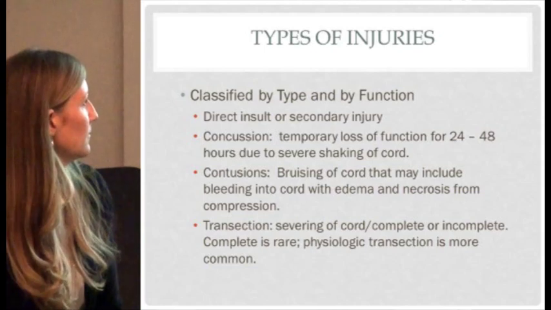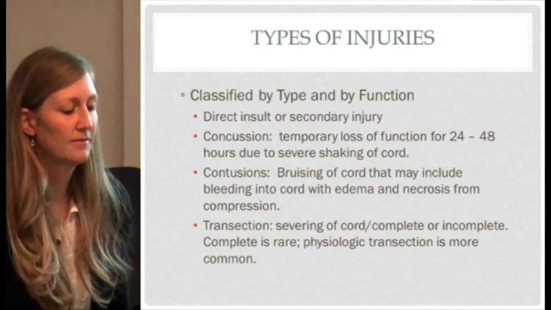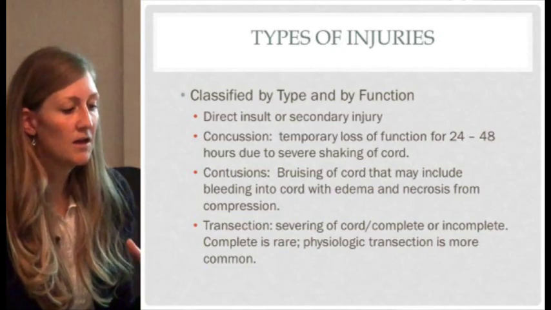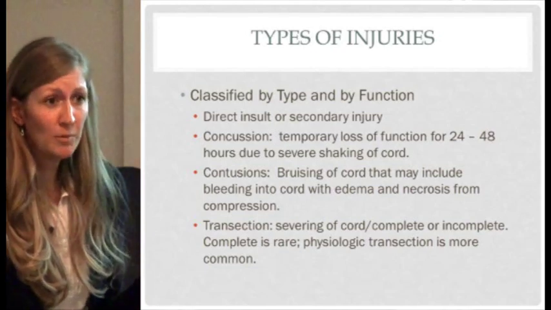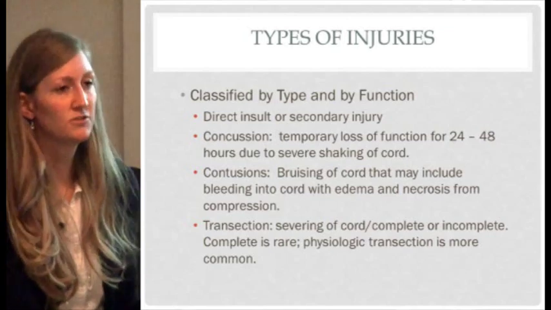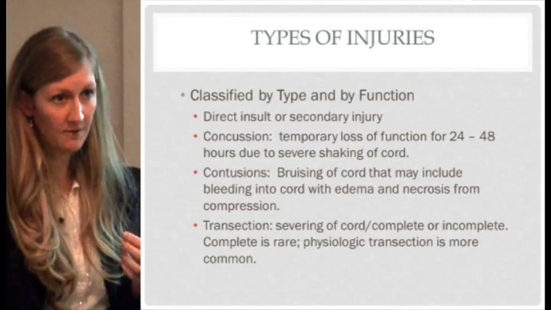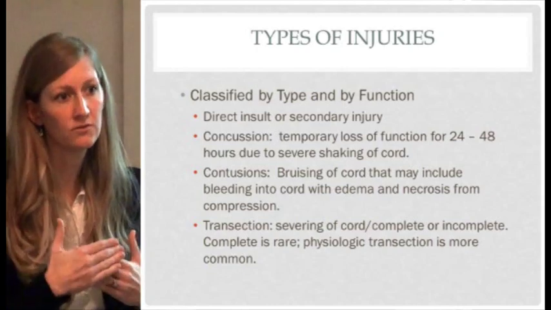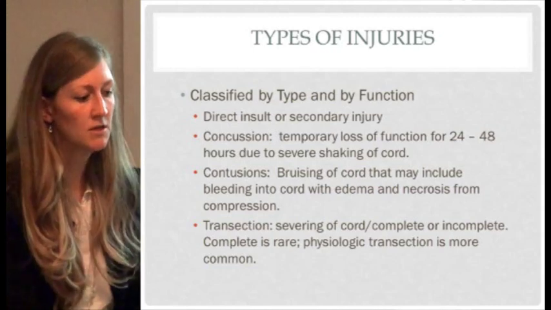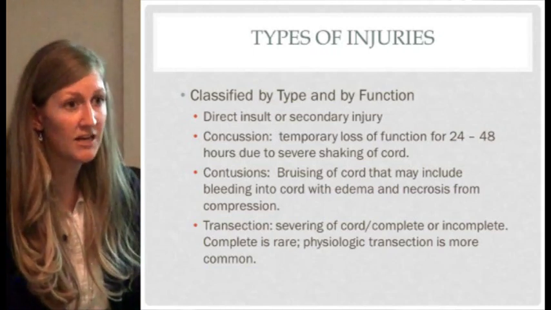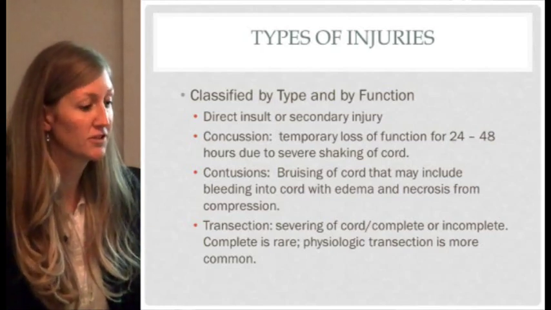So I'm trying to think of maybe an example of that. So contusions, bruising of the cord. The only thing I think of is football players. A lot of times, if they get hit really hard, they could have a concussion or contusion, where they may have had some sort of stretching of their spine, and so that stretches the spinal cord and causes a concussion or a contusion. So we've had several football players come in and they've had just kind of that concussion or contusion.